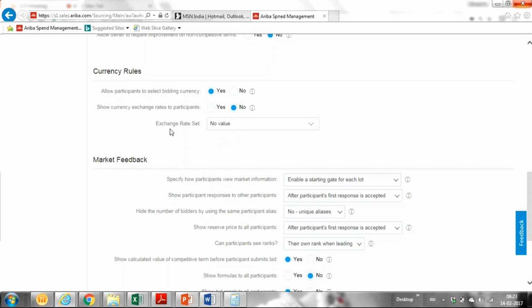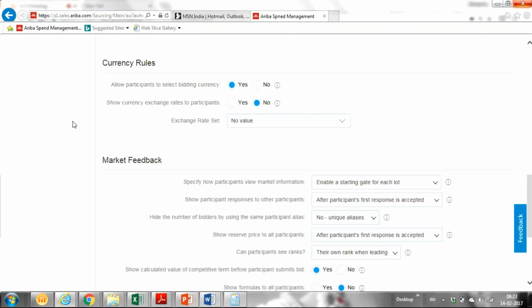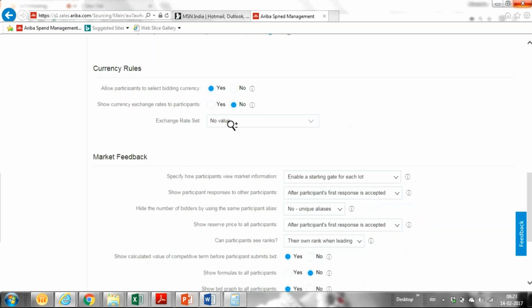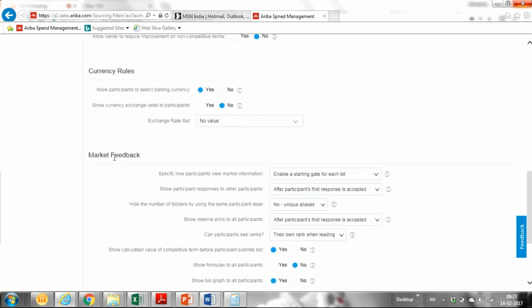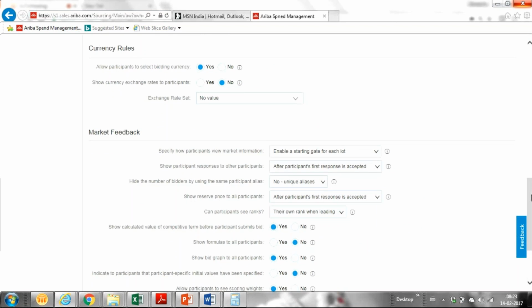I think this was your question, right? Whether we have currency rules, and how the supplier can see the different currencies we accept. Exactly. From here we can do that. We just need to upload the data. No customization is required for this.